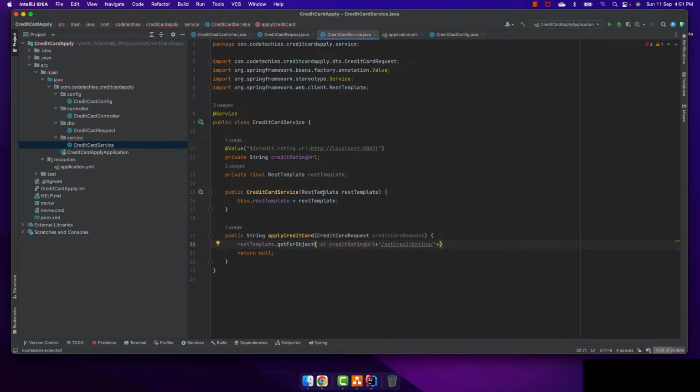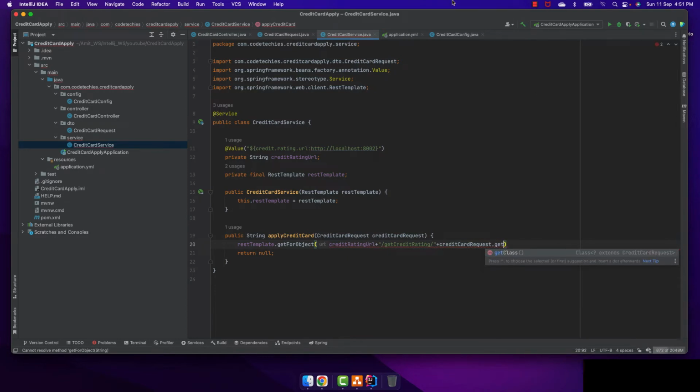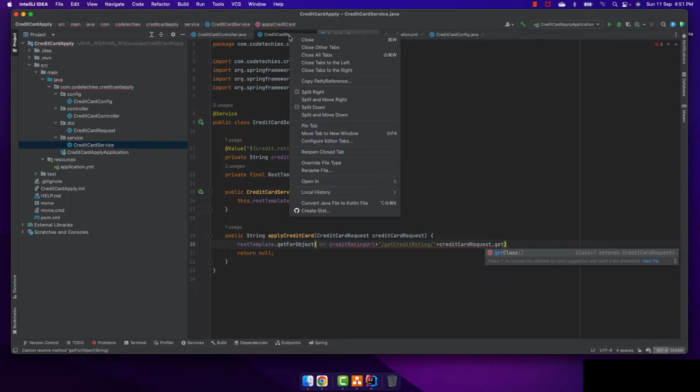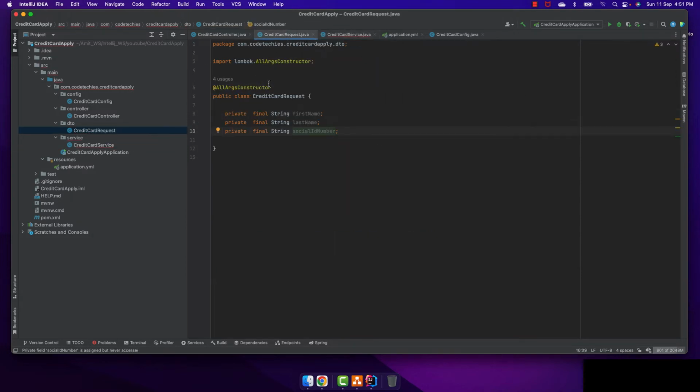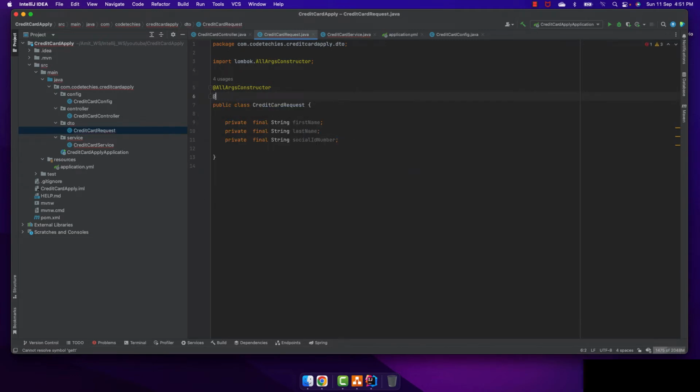So let's do one thing, credit card request dot, sorry, I have not given a getter. Argument constructor, @AllArgsConstructor, @Getter, @Setter.